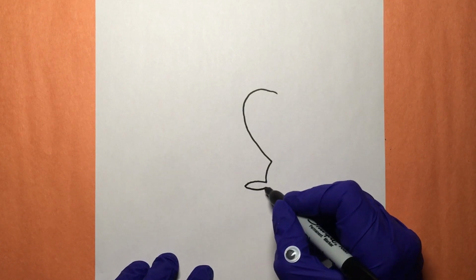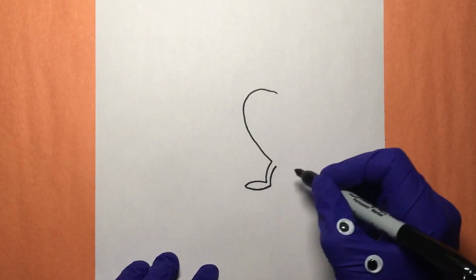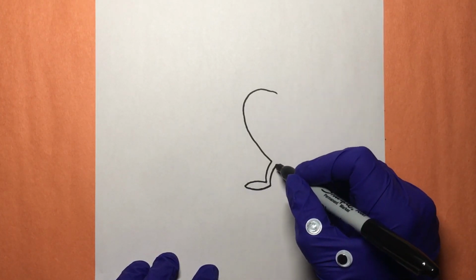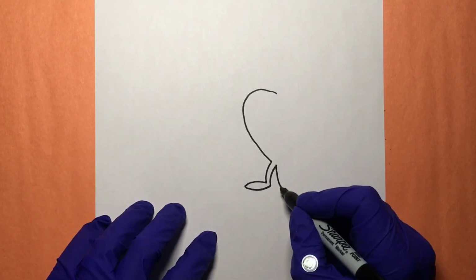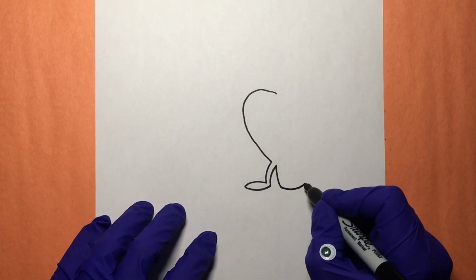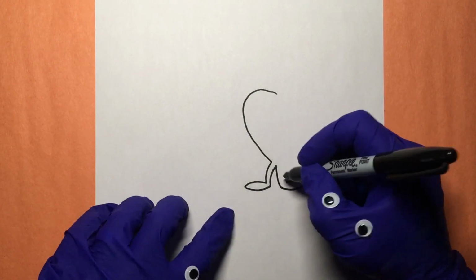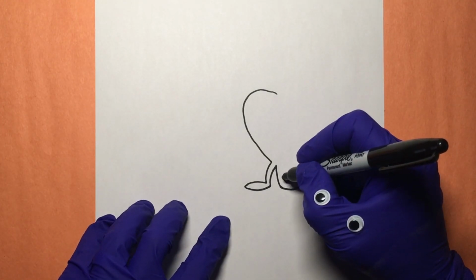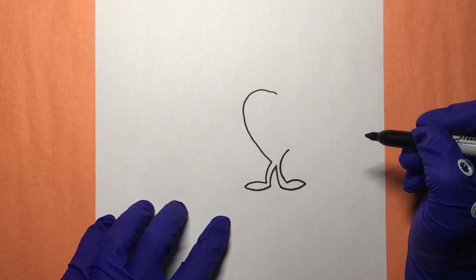There we go. That's good. Maybe one up here like that to complete the first leg. And then another leg down here, just like that. And now we're gonna go across and continue this foot up here like that. That's nice. And bring that on up. Just like that. There we go.